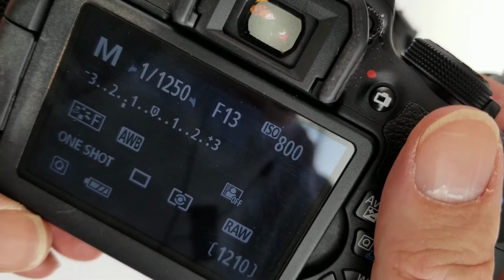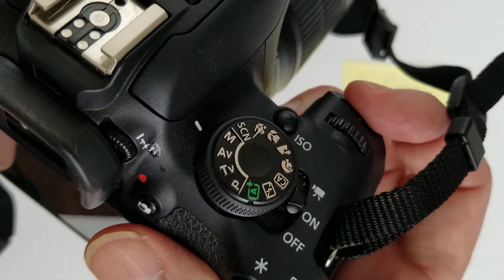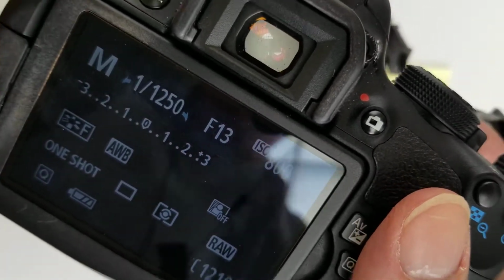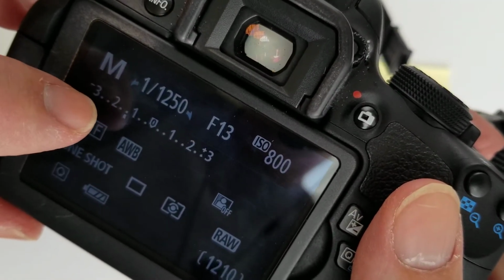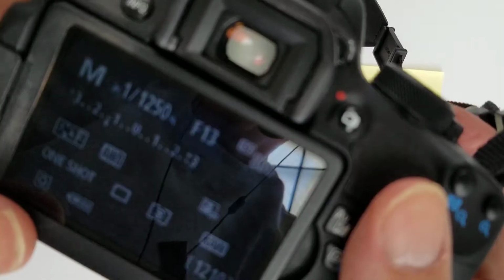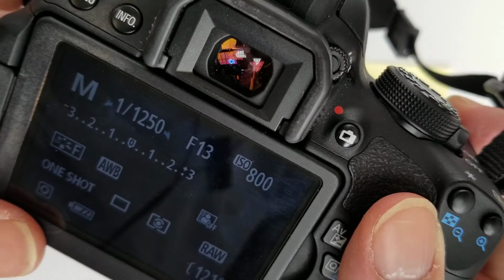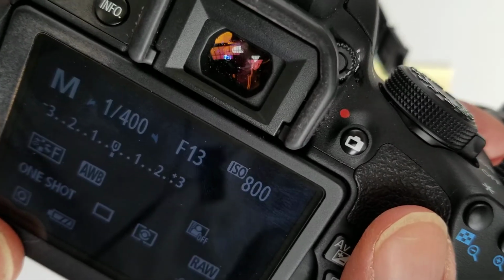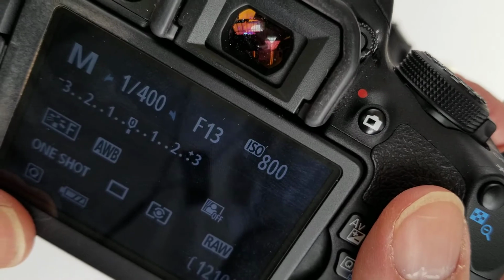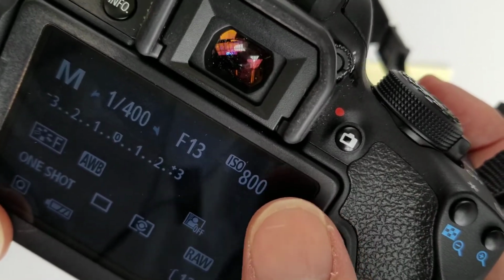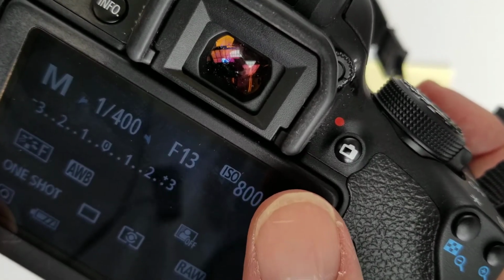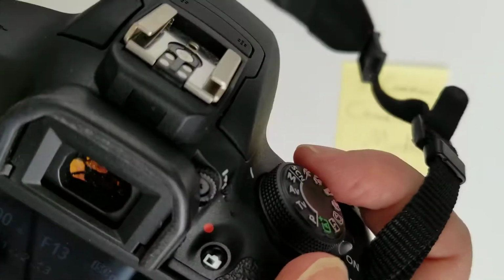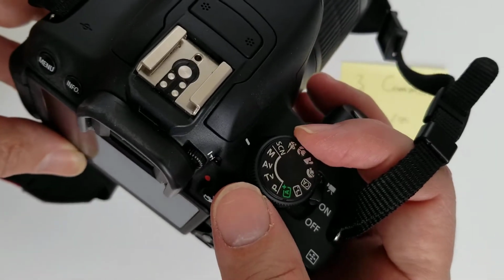And as you see, when I push halfway down on the shutter release, it activates the meter. You can see there that this tells me I'm about 1.3 stops underexposed. So I would need to open up a little bit more. You can see that that then is correctly exposed based on ISO 800, an aperture of 13, and a shutter speed of 400. And I'm essentially looking at a white image of just white.